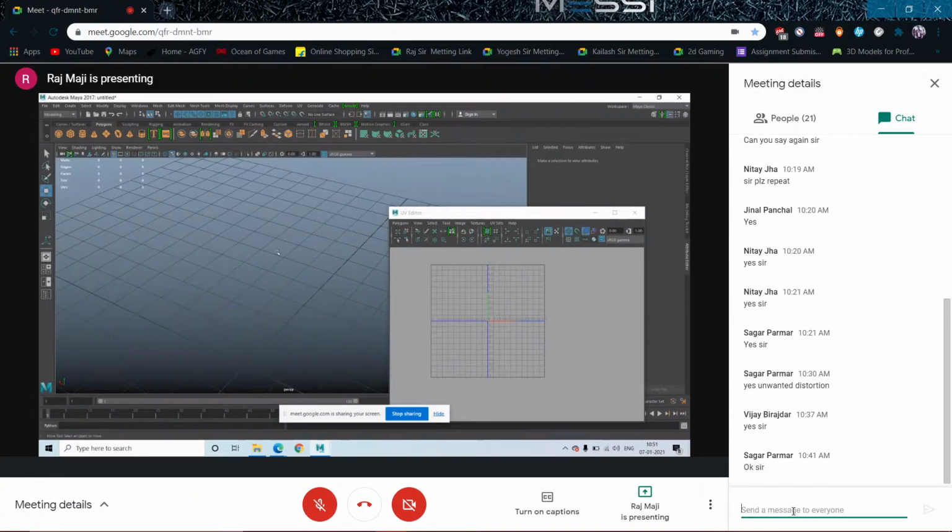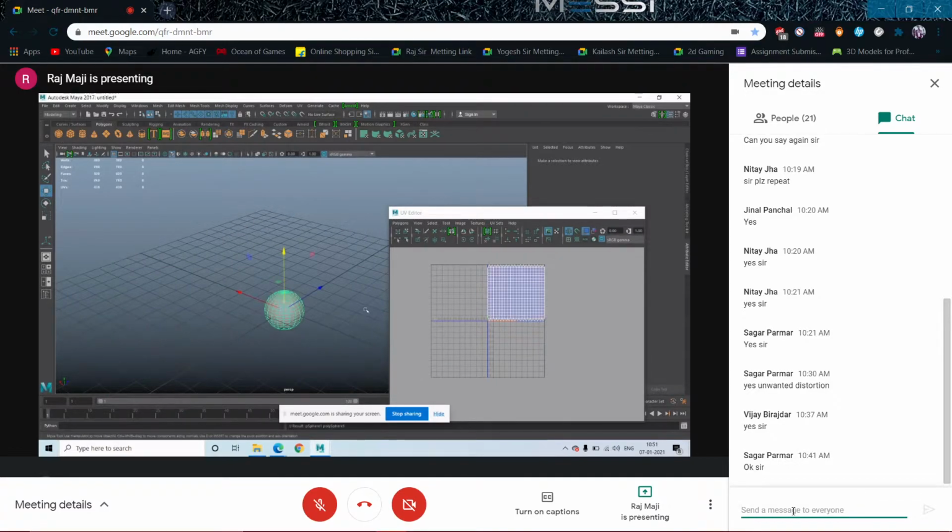Now I'm taking a sphere. It is not necessary that it has to be a cylinder, or that it has to be a sphere. It can be a cylindrical object. It can be a little bit distorted also, but looking like a cylinder. That also, cylindrical mapping you need to do. An object looking like a sphere, but not exactly a sphere, then also we have to do spherical mapping.